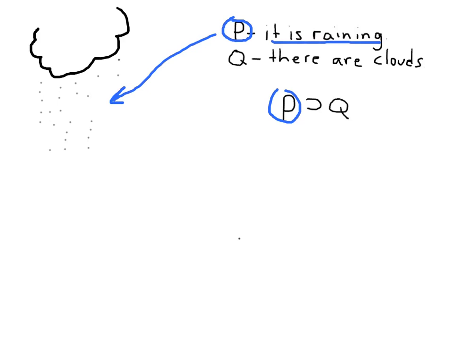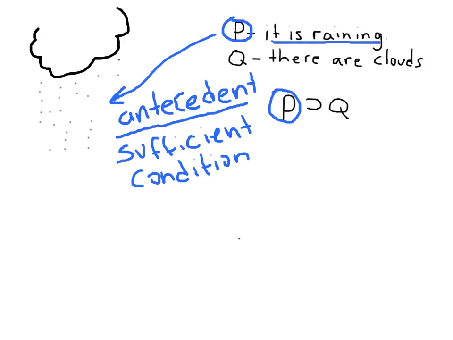So in our example here, the simple claim that it is raining, which is represented by our P term, is known as the antecedent and the sufficient condition of the conditional. It is the position of the term here in the antecedent position that establishes it as having that relationship in the conditional as the sufficient condition. So what we mean by sufficient condition here is that it's enough to know that it is raining is true, that we can also know that it's true that there are clouds.